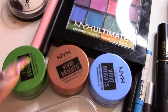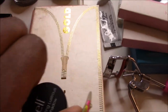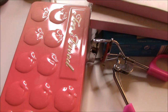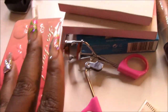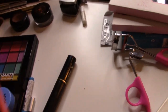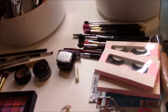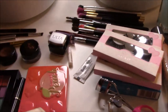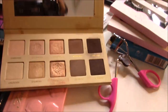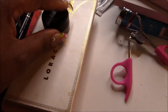For the bright look I need a matte base, so this is a Maybelline Color Tattoo in a matte nude, and then a white shadow to set the base. For the bright palette, I'm taking the NYX Ultimate because it's just as good as the Take Me to Brazil and Urban Decay Electric, and it's smaller than two big palettes. I also have a couple of NYX Vivid Brights to use as bases. For neutral, I have a bronzier one. I'm taking the Too Faced Sweet Peach palette — it did everything I needed last year.